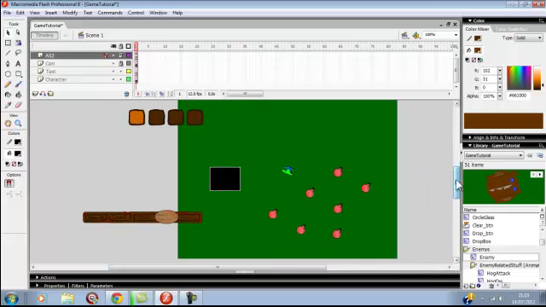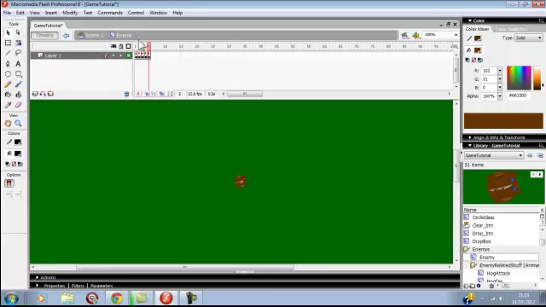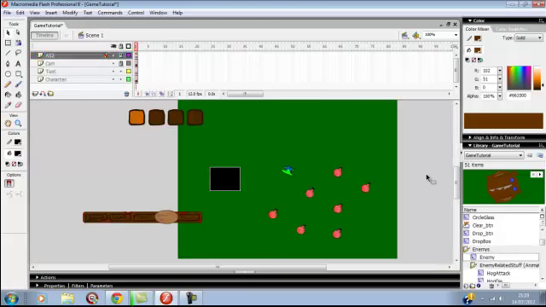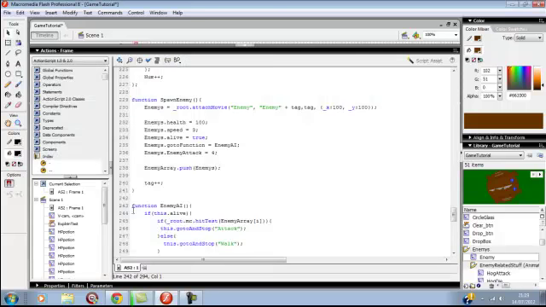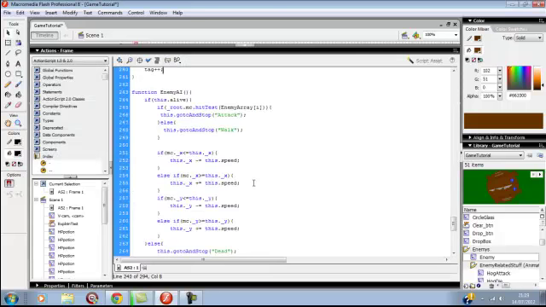If you haven't looked, I posted a speed art video where I customized the enemy from a circle. What you want to do is you can use my enemy, or you can make your own. You can make as many die animations as you want. You make more die frames, dead 1, dead 2, dead 3, and then you put movie clips of them, and then an animation in there.